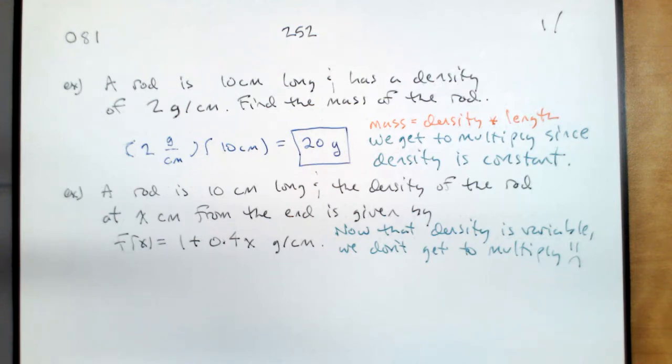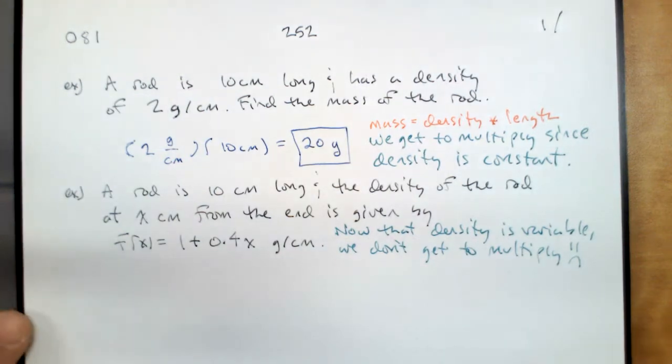Now we know that we're in a Cal 2 class and the point is going to be largely focused on integration. So we'll probably just integrate this function from 0 to 10, and that's exactly what we'll do. But we want to realize what that is based on. We want to do multiplication of density times length. So we assume that the density is constant for some small change in the length.